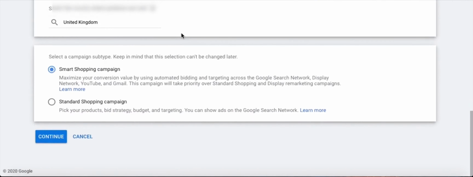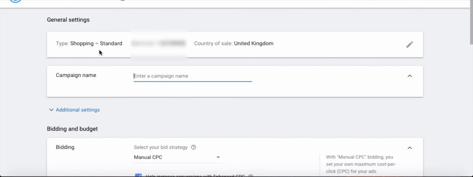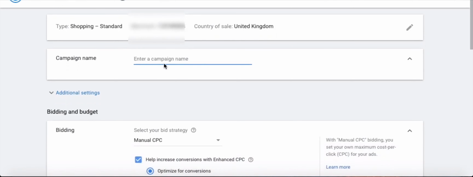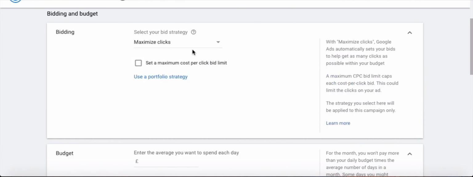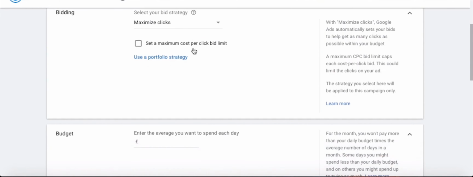You have got two options when it comes to a Google Shopping ad campaign: a smart shopping campaign and standard shopping. When you have only got one product, smart shopping is good. I'm gonna click on standard shopping campaign because I have got multiple products, and it gives me more ability to take control over different elements of the campaign. Once you are on the setting up screen, you are gonna enter the name. This is just for yourself, so I'm gonna put test campaign. Then you are gonna fill in a budget and you should maximize clicks for your campaign, and that's my advice to you. You are gonna have to do your research into that.